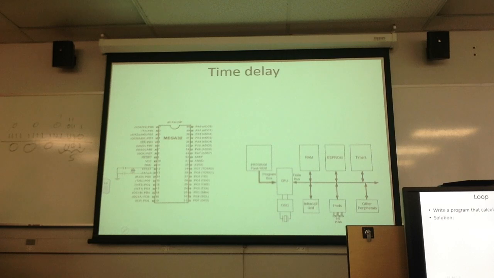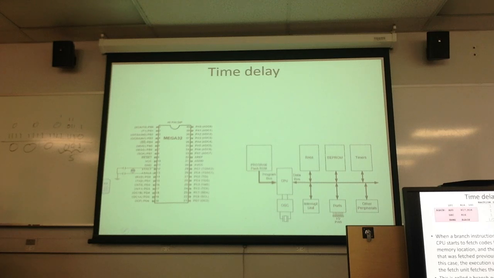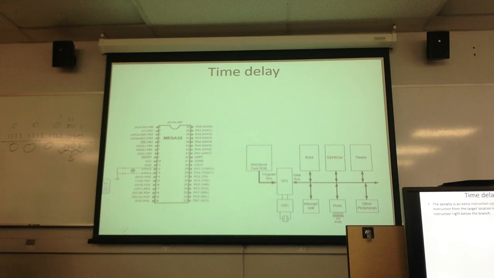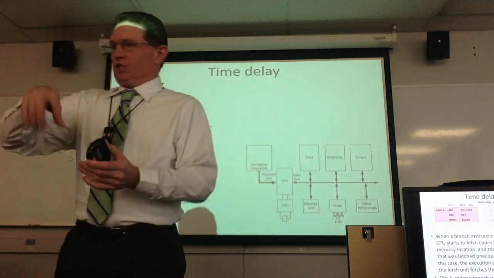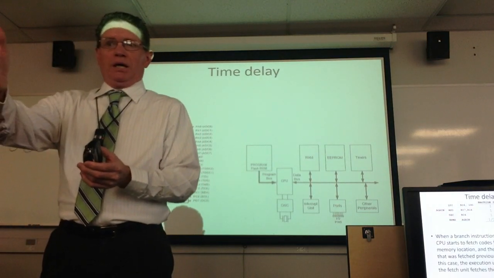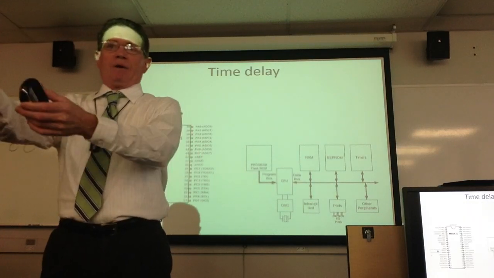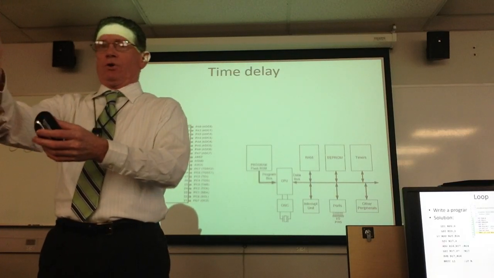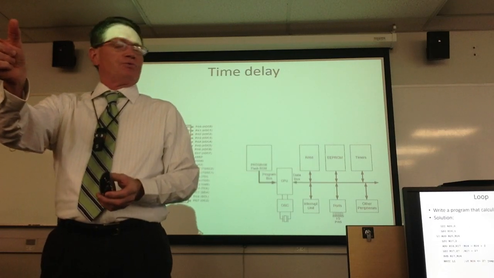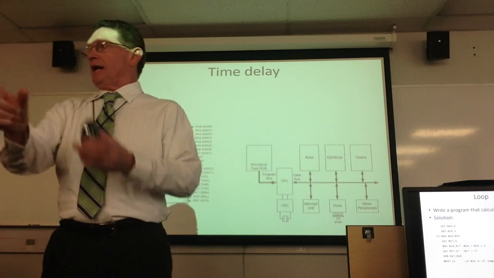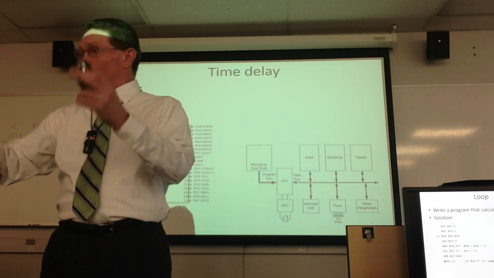All right. So that's basically how we do branching. Now we're going to get into how we generate time delays. Time delays are useful when you're doing pulse width modulation. If I set a port pin B3 high, and I've got an ultrasonic sensor or a servo motor attached, I've got to do a 1.3 millisecond pulse out there to force it to go backwards. And then I need a 20 millisecond delay between the pulses.